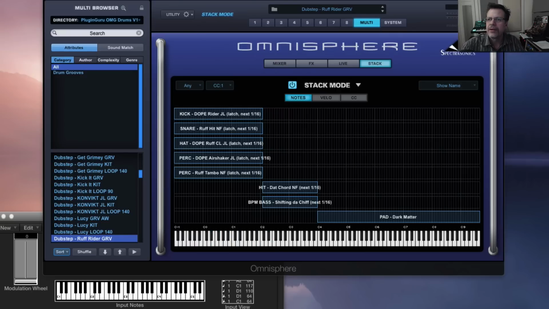Now, if I wanted to, I could quantize, but let's give it some swing and slow it down because it's not 155. There we go. Anyway, you get the idea. It starts and stops. It triggers much better. So OMG drums, it was really nice of the guys at Spectrasonics to tighten things up and make it work more compatibly with this type of library, because there is a version 2 of this coming out in 2 months or so. Got a lot of work to do.